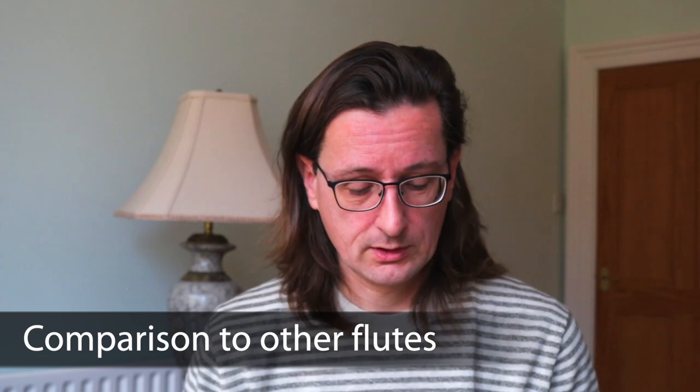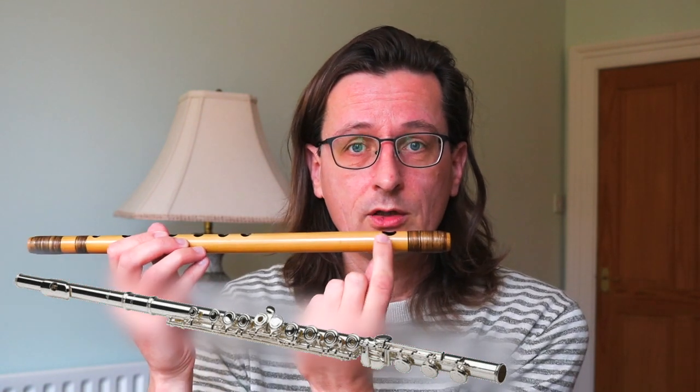To set the shinoboe in context, this is pretty much a piccolo flute. This is a so-called number eight flute, tuned in C. This is actually the same base pitch as the soprano recorder — the base note is also a C. Playing-wise, it's really closest to the western flute, the silver flute. This is also a traverse flute and you have an open blowing edge, the same as on the western flute. Technique-wise it's actually a bit different, but if you play the western flute it will be pretty easy to get a good sound out of the shinoboe quickly.